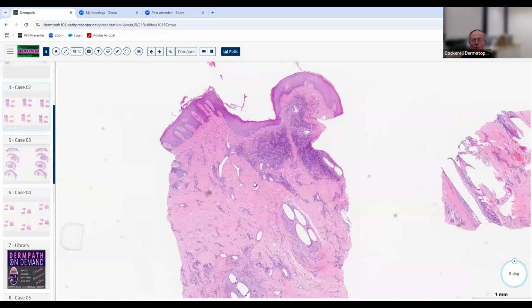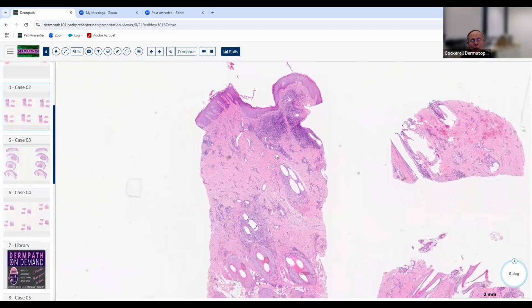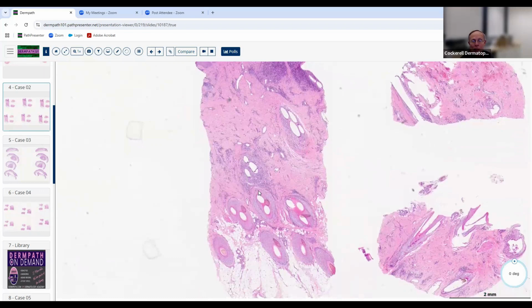A lot of these patients, you'll see them and they may not have other stigmata of Lichen planus. They may just have the follicular involvement alone, like in the Graham-Little syndrome. A lot of times you'll see patients with LPP of the scalp, but they don't have any Lichen planus anywhere else in their skin. They have it only on the scalp. So it's kind of an interesting disease. It may actually be somewhat different than classic Lichen planus.